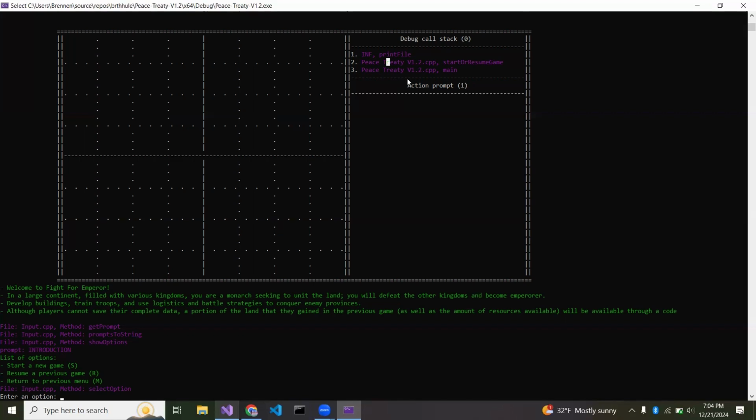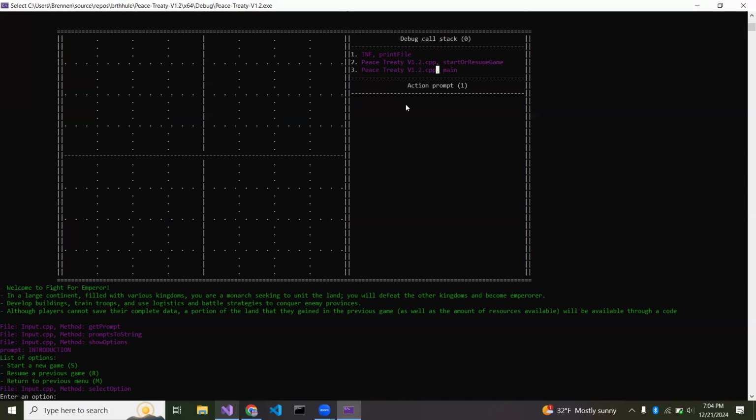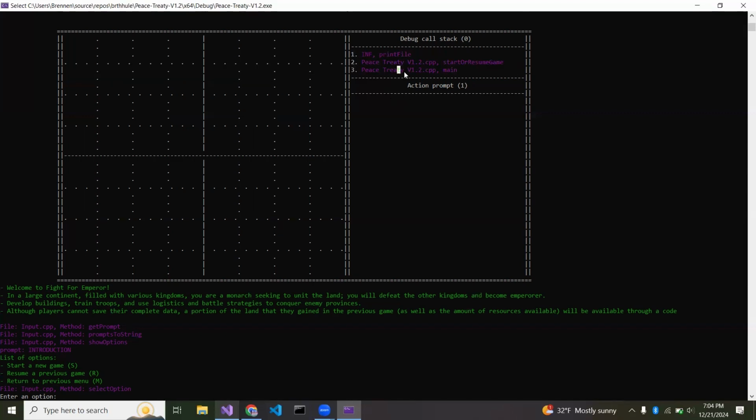On the other hand, you could do something like 0 minus, and instead of it being 2, 3, 4, it would be 1, 2, 3. And there would be bound checking to make sure this never goes past 1. There's nothing past 1 because this is the most recent function call. And that's how navigating through that section will work. And same logic here, but instead of using 0, use 1 to go to the prompt.